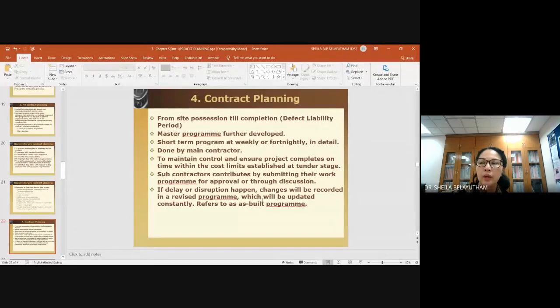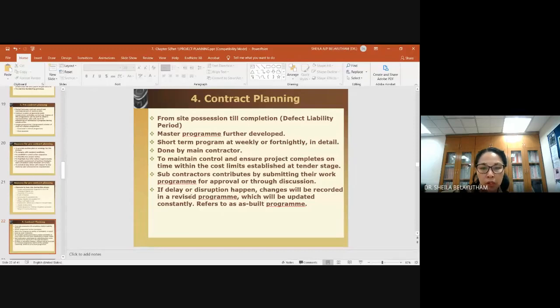Similar to what we usually call as-built drawing. An as-built drawing is a drawing that reflects the reality. Sometimes the designer provides us the drawing, but at the construction site you need to change certain things. You need to change the layout slightly, let's say because there is a pipeline underneath, for example. So the shifting in location and in certain dimensions should be reflected in the as-built drawing. The as-built drawing will reflect what has been constructed as it is on site. Same goes to this one.